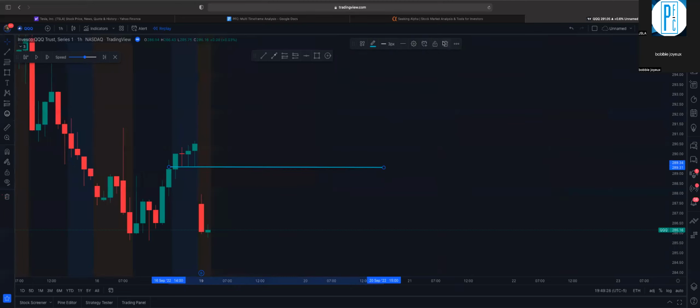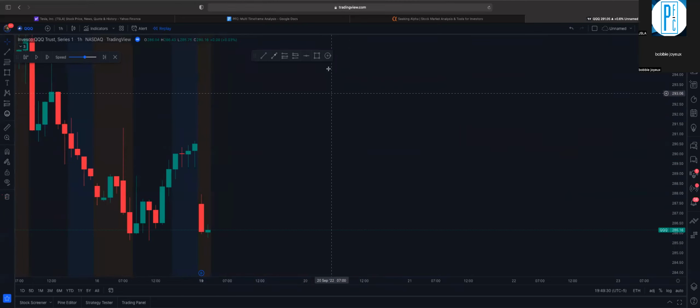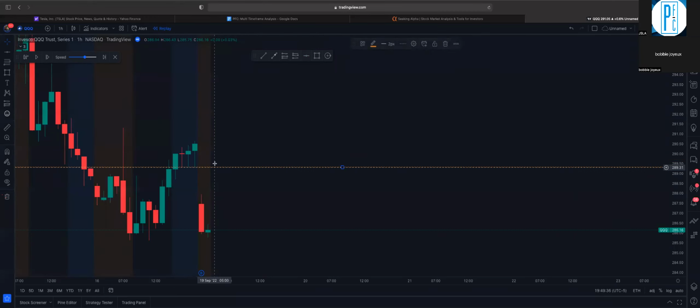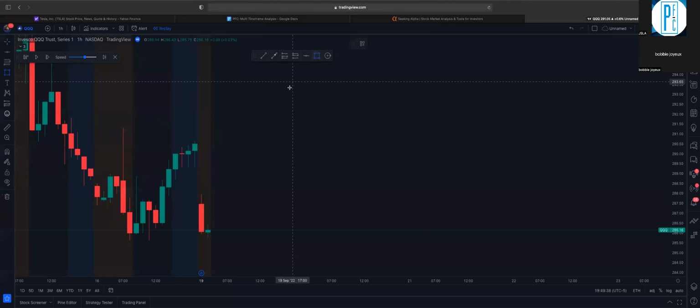That area of significance, as you can see, when the market gapped down, I immediately proceeded to plot that area, right? Because this is the gap that we're looking at. Let me delete it real quick. This is the gap that we're looking at.